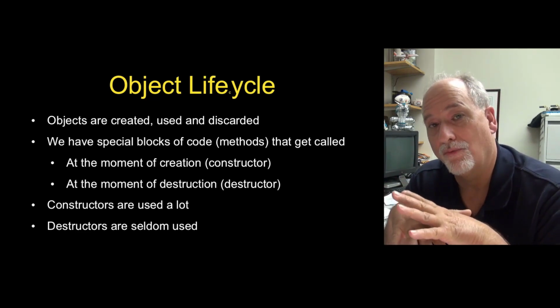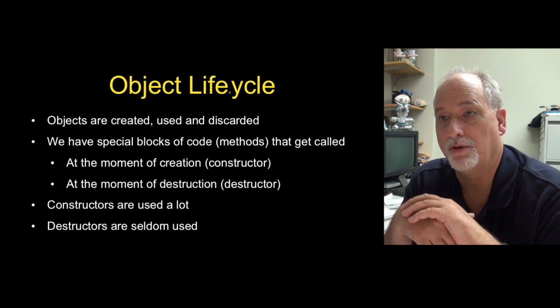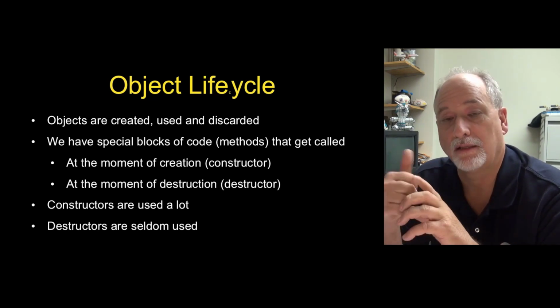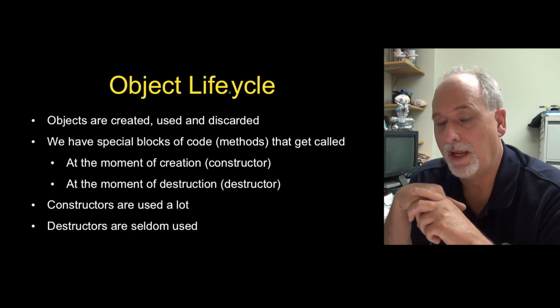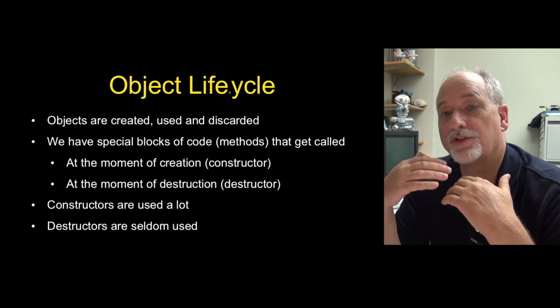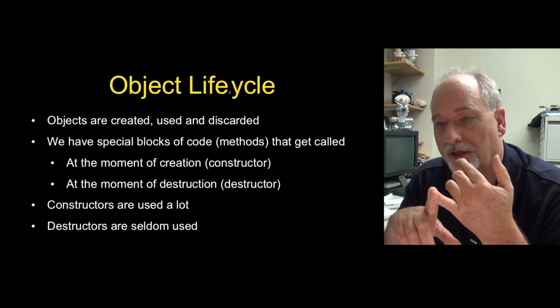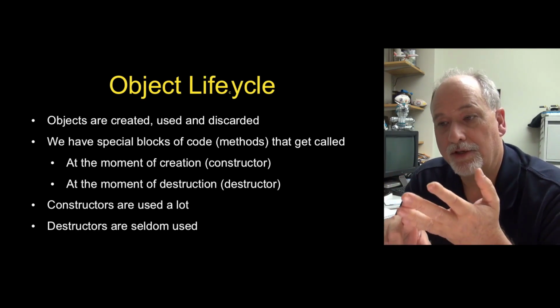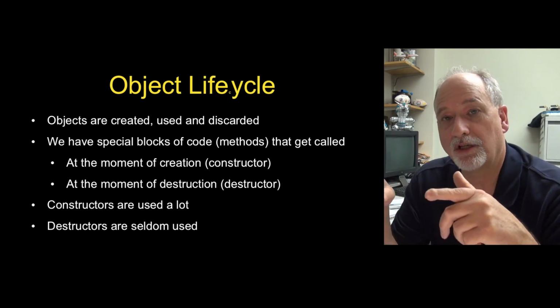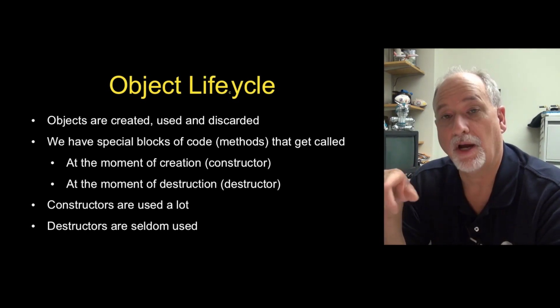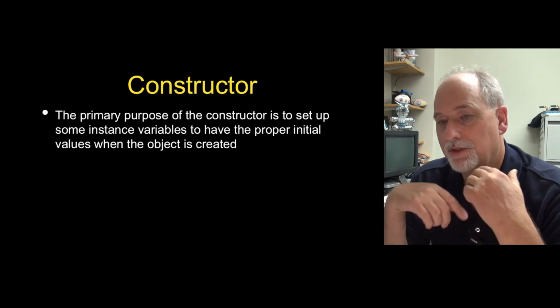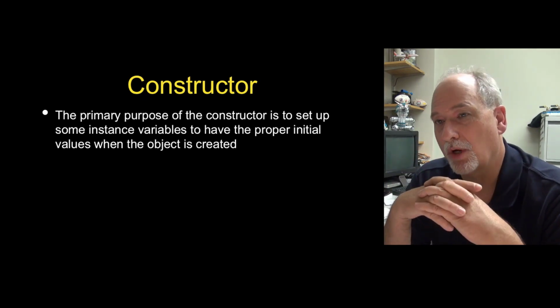And we, as the writers of objects, have the ability to insert ourselves at the moment of object creation and at the moment of object destruction. And we make special functions that we call the constructor, the object constructor, or the class constructor, and the destructor. And we don't actually explicitly call them, they're called automatically by Python on our behalf. And so the constructor is much more commonly used.